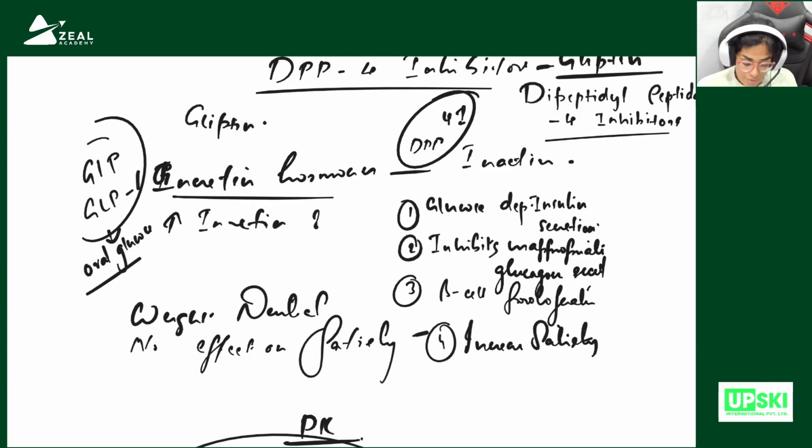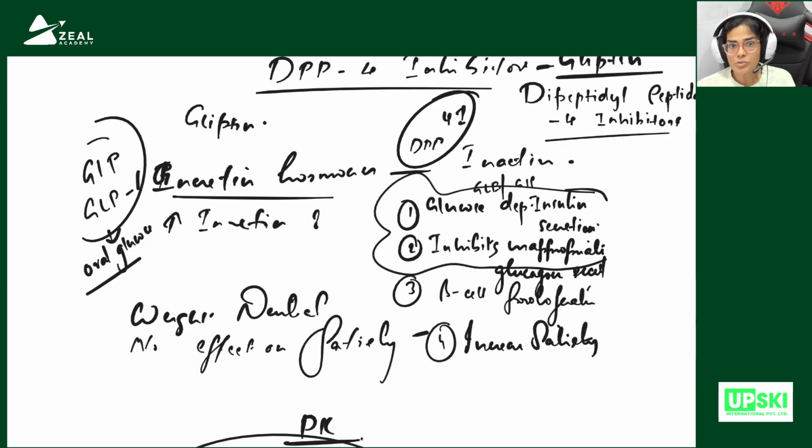These are the functions of incretins, GLP-1 and GIP. So when you inhibit the DPP-4 enzyme, incretins will be more. The metabolism or the inactivation of incretin doesn't happen. So DPP-4 inhibitors will have these two mechanisms: they increase glucose-dependent insulin secretion and they inhibit inappropriate glucagon secretion. They are weight neutral. They're not going to cause weight loss or weight gain, and they're not effective in fullness or satiety.